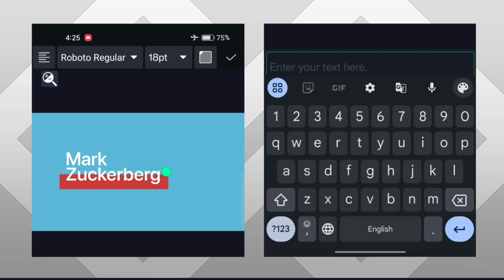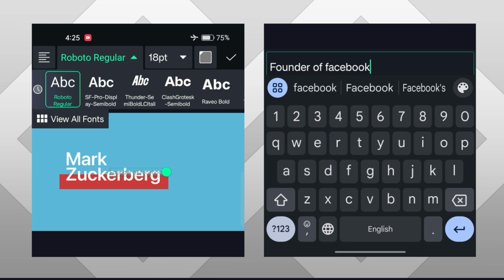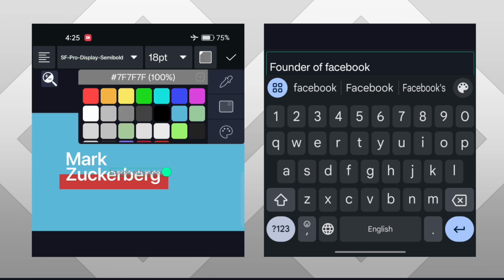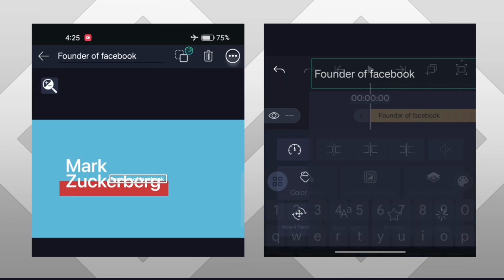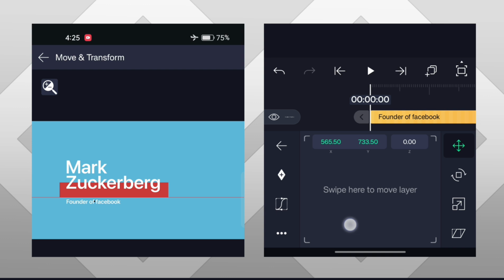Now again add a text and type the subtitle. Place that like this.